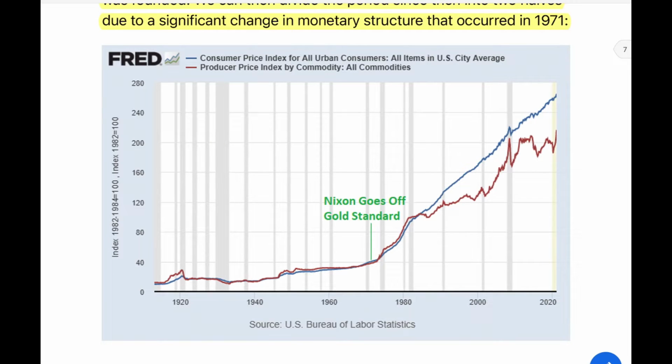So instead of having a gold standard, now we have what's basically an oil standard, because the US dollar is the reserve currency of the world because all oil is traded in US dollars as of today. Now there are some oil companies that are trying to get off of that. They're trying to trade it in the ruble or the Chinese currency. But as of right now, most oil is still traded in the US dollar. So every time we print money, it affects the other currencies as well now. So you can see the inflation rates and what's happening as soon as Nixon goes off that gold standard.